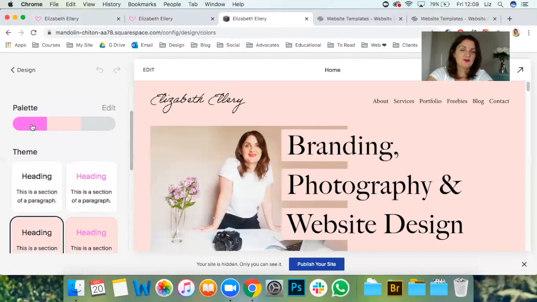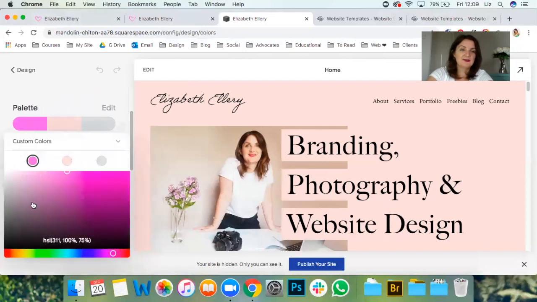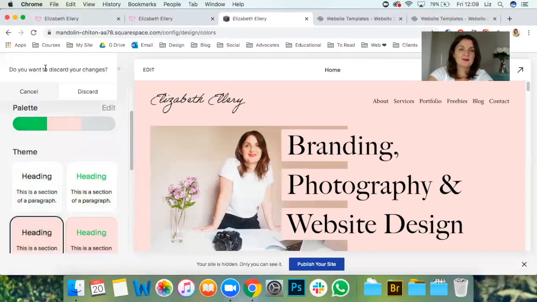I've gone in there and picked them. But what you would do to change the color is you go into palette, and then you can play around and move all of this. So you could make that like that. Computer's a little bit slow. I'm going to press cancel because I've got all of my colours here. Discard the changes.